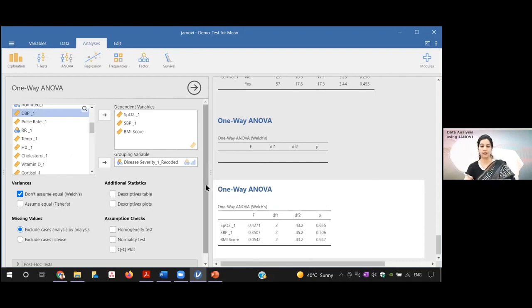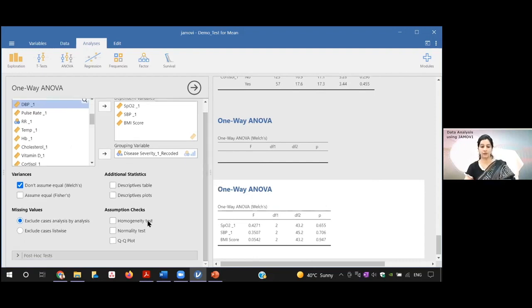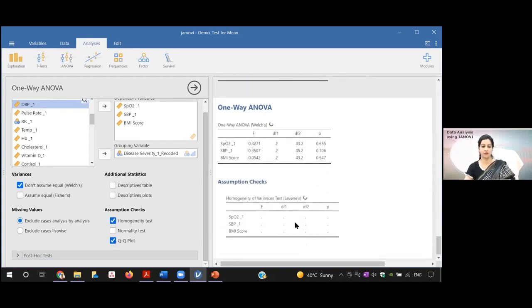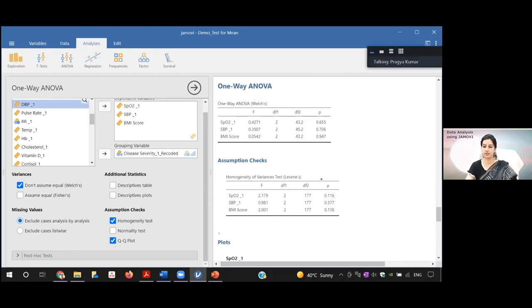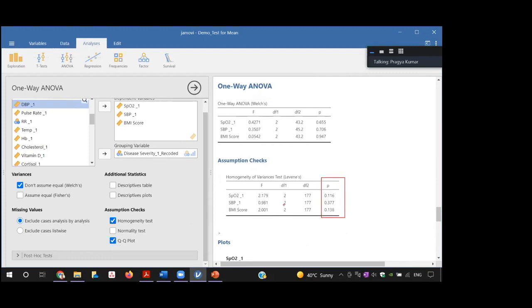Now, before I go to the actual value of ANOVA, first you have to test this QQ plot. You have to do this assumption check. That is there. So you go to this. If you see the homogeneity of variance, you will see here that what is your interpretation of this homogeneity of variance for these 3 variables, whether it is met or not met? All met. So all met.